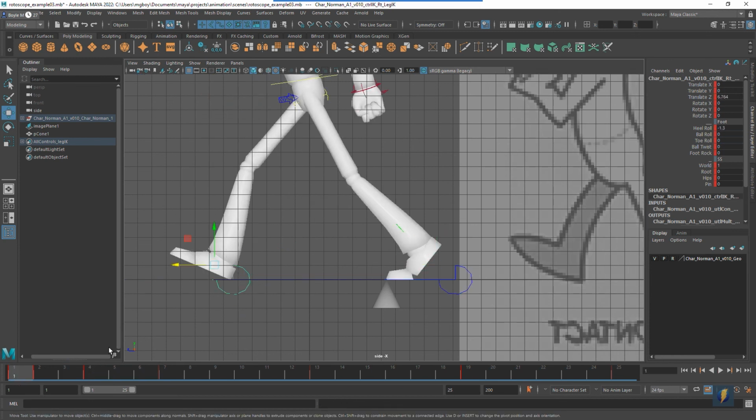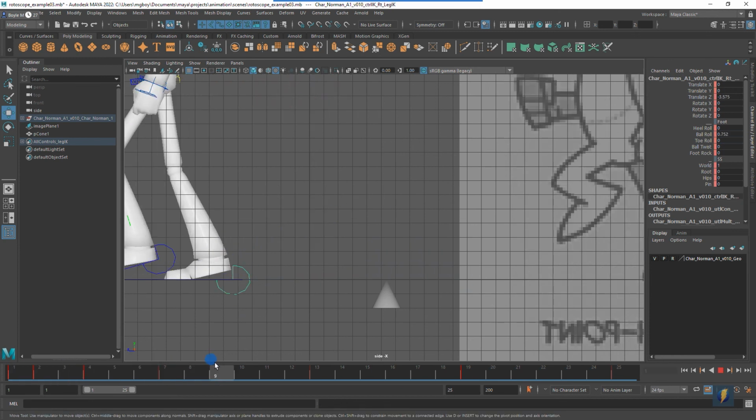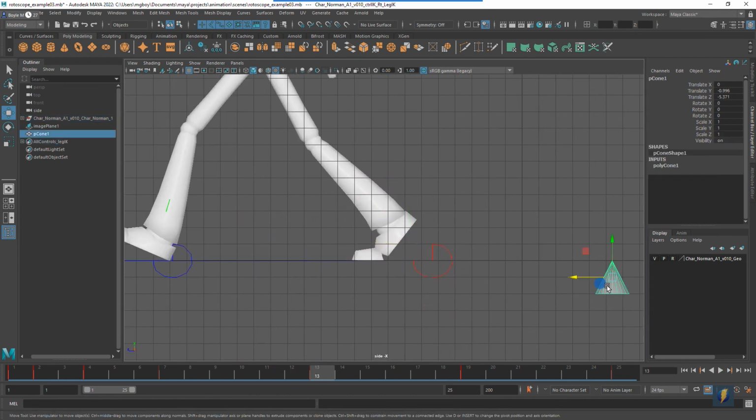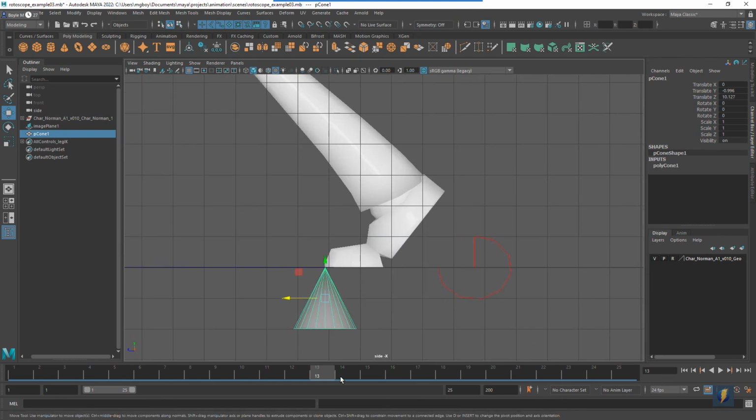And I'll go ahead and try working a little bit on the right leg as well. As you can see, it's a lot of refining. Go ahead and put my cone here once again as kind of an indicator of where the toe is currently planted.